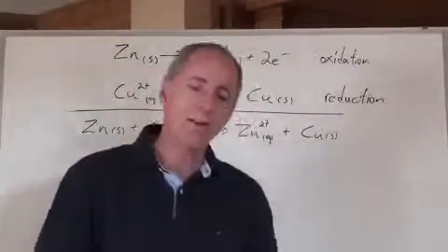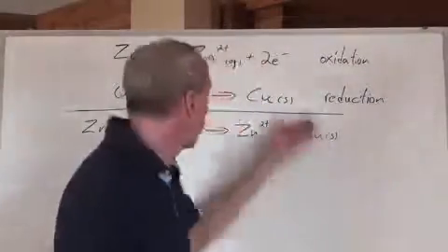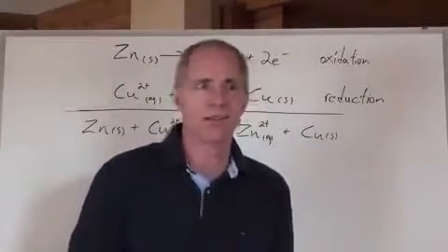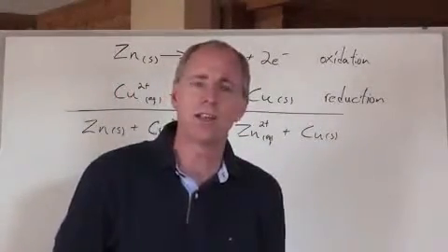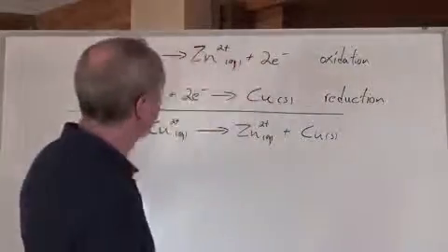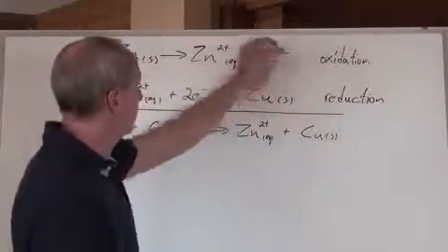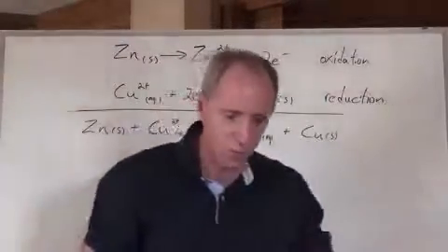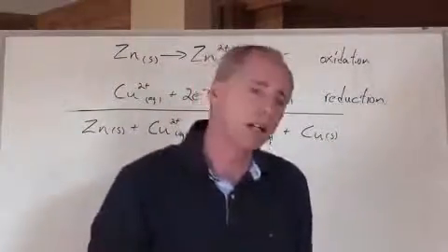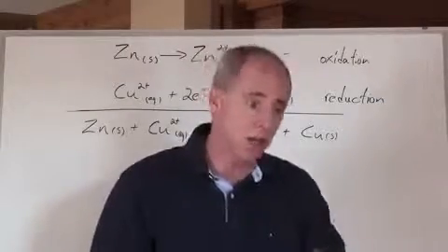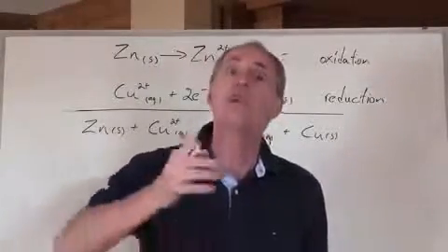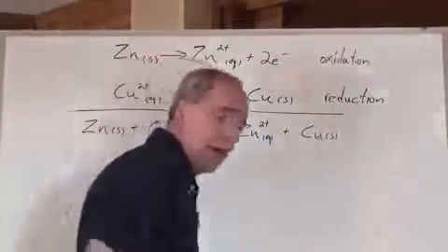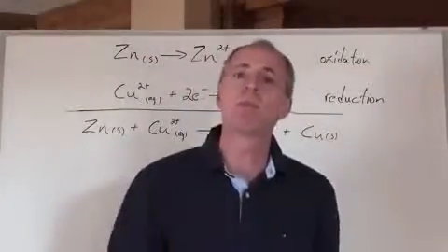You can't have 2 of these half reactions coming together to make a whole reaction where the electrons are both written on the right-hand side, because that would both be oxidation, and that doesn't make sense. Or you wouldn't have these two electrons here on the left-hand side added to this equation too, because that would be both of them undergoing reduction. The reactions are not red-red and they're not ox-ox. Here's what they are. They're redox reactions. Something is losing, something is gaining.